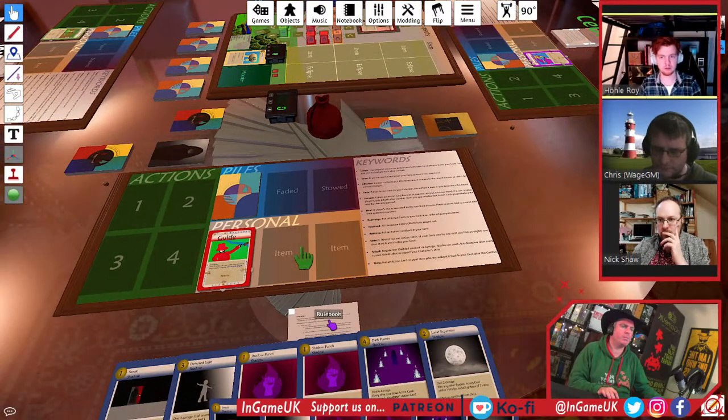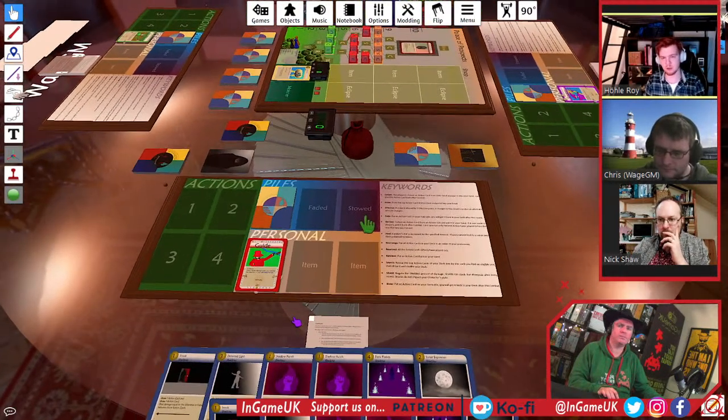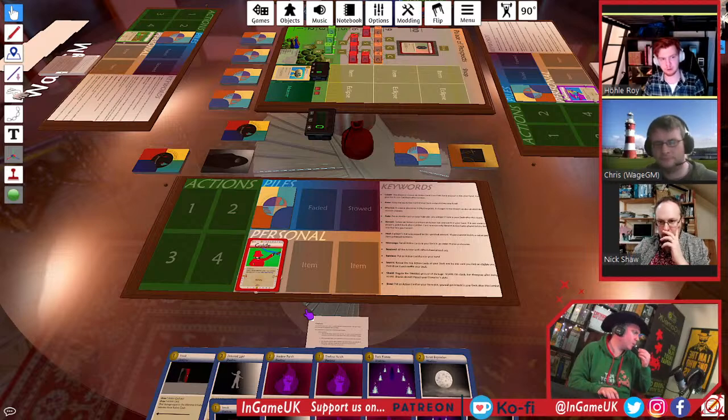So there's two types of status things. There's fade and there is stow. Faded action cards you will get back after a round, and stowed action cards you will get back after combat.